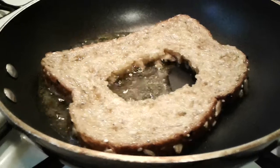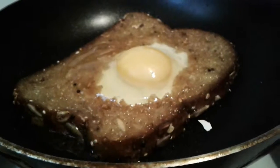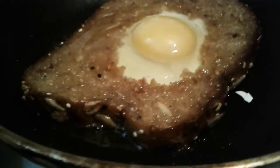Now we need to get the egg in here. So now our egg is officially in the hole.